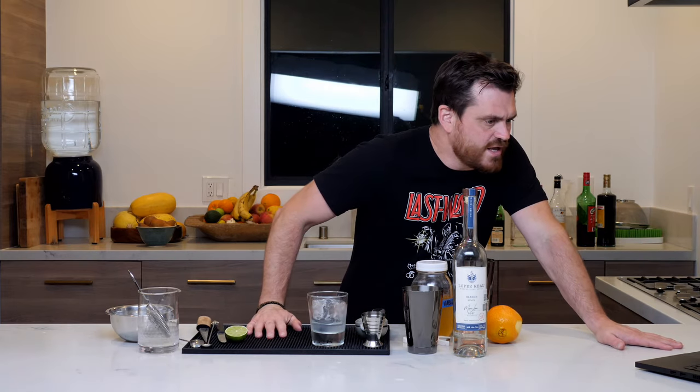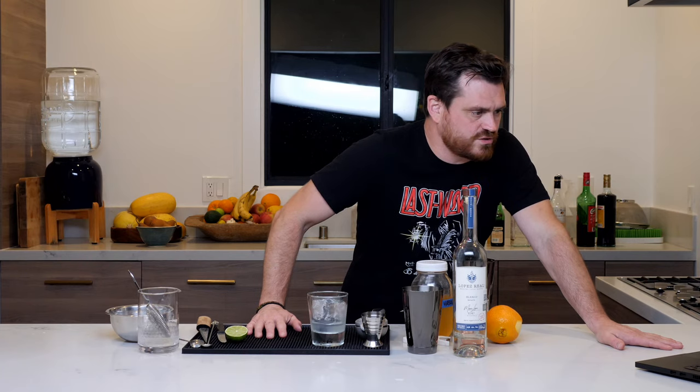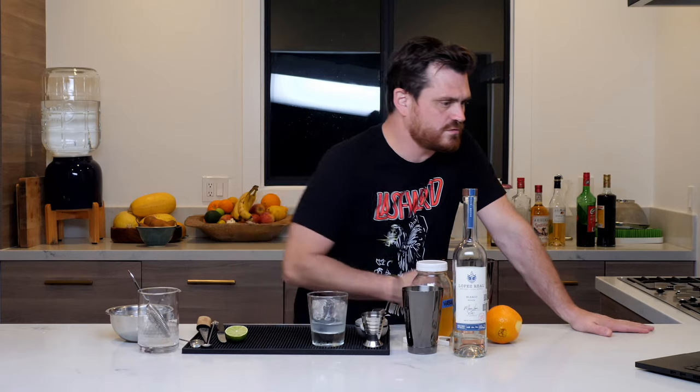I would love to see you make a cocktail called Unfaithful from the bar Curfew in Copenhagen, one of my favorite cocktail bars. What's in it though, Fire? Tell me what's in it and I'll see if I can't make it.